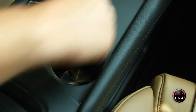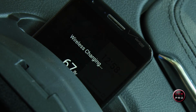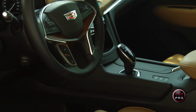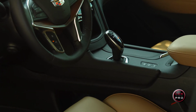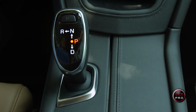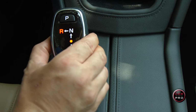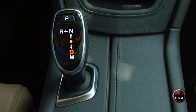The center console has large hidden cup holders, and there is a place to charge your cell phone. You'll also find the shifter, which I'm not a fan of, although some people are fine with it. Basically, there's a button to push if you want to put it in park, but if you want to put it in reverse, you push forward and to the left. For drive, you hit a release and pull back. The first few days, I missed shifting into drive about 50% of the time. Call me old school, but I still like park being at the top. Reverse under that, then neutral, then drive.